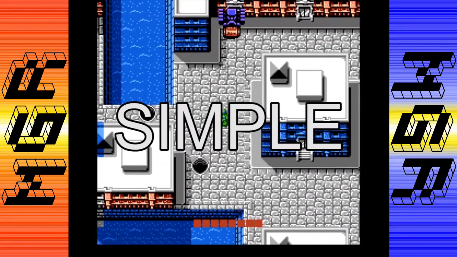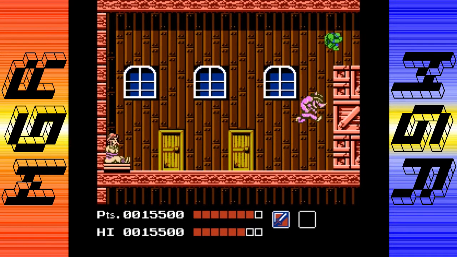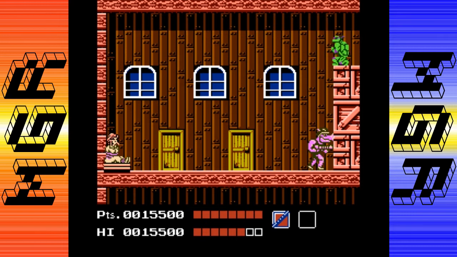So simple. When you enter the screen with Rocksteady, simply jump back up on top of the boxes to the right, switch to Donatello, kneel down, and smack him in the head repeatedly with your bow staff. The simplicity of this trick still astounds me. There's no need for a complex series of events and moves, no actual glitching to do. Just climb on top of the boxes and beat the shit out of them.